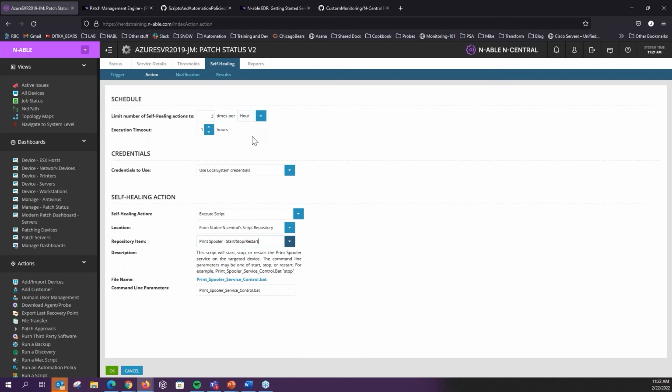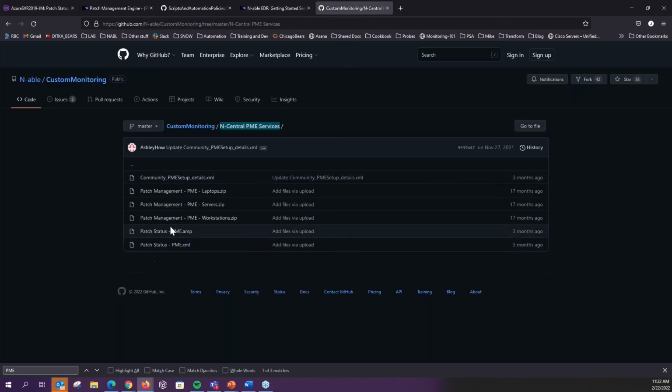And then when it fails, it will actually fix specifically the patch management engine. The reason why you can't tie it to the patch status V2 monitoring is because it'll fail for other reasons, like patches failing or not getting installed or Windows Update being broken or what have you, just wouldn't be appropriate. So that is why I recommend doing that. But right now, this is not working. I have to get with the partner and see if I can get it fixed.